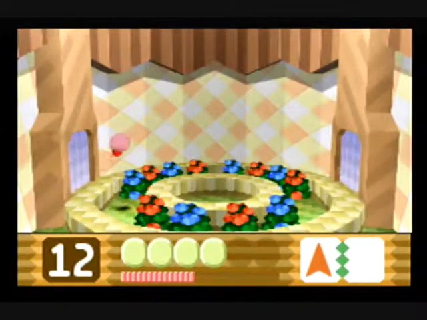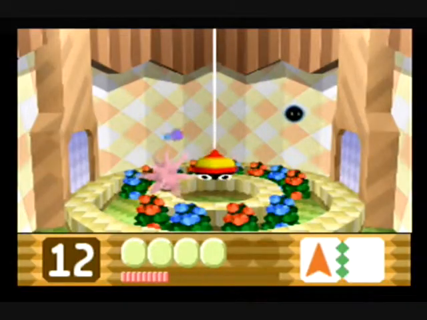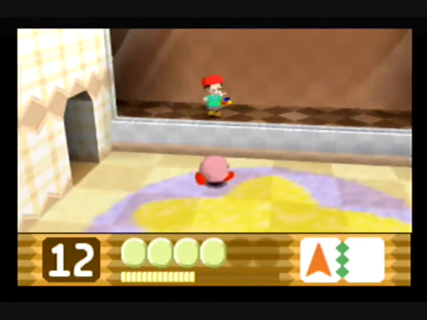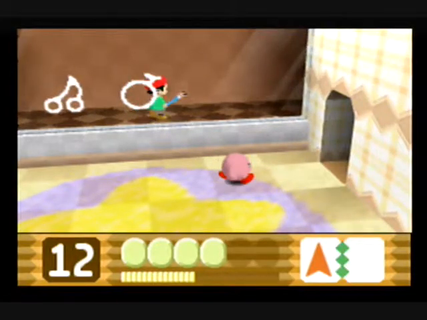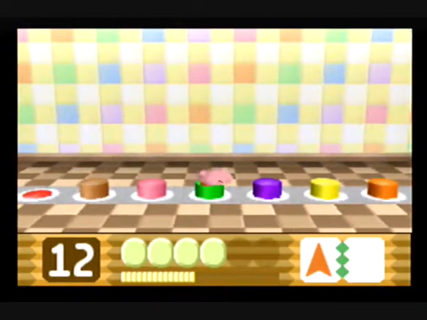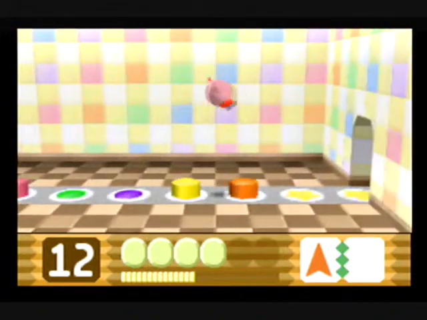So anyway, here we have one of these jelly blob guys. Just sit here, spam B, kill him. Pretty easy. Alright, here we have to wait for Adeline to paint the 3 pictures. So we got a cherry, a melon, and grapes. Alright. So we just have to match the colors. Cherry, melon, and grape. And grab the crystal shard.